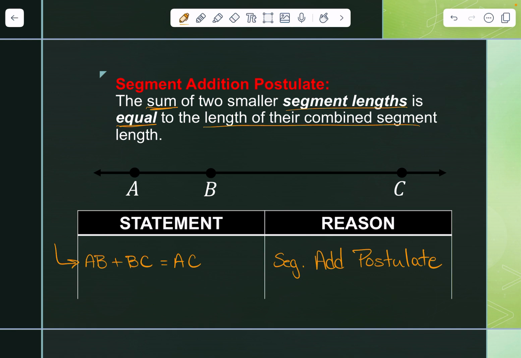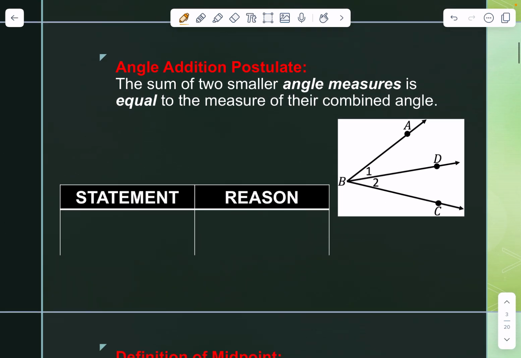Now, one thing to pay close attention to here is that we're talking about measurements when we do the addition. So notice here we do not have the lines over it. We're not doing the segment lines because we're not talking about the figures themselves. We're talking about a measurement with them, and therefore that is why it's equals. If a postulate or a definition gives us congruence, then we would put the segment lines over the top.